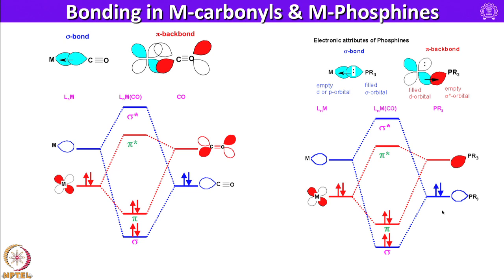Similarly, we can see in case of phosphines, this lone pair goes as sigma towards appropriate metal eg orbitals, and phosphine sigma star energy is quite comparable to the t2g of metal. Here this sigma star of phosphine PR3 combines with one of the t2g, let us say dxy, dyz or dxz, to form bonding and antibonding orbitals with pi symmetry, and here these electrons are coming here. So, this essentially indicates the back donation of metal t2g electrons to the sigma star through back bonding. So, that means both are quite comparable. The interesting point here is the energy of sigma star can be altered by altering the substituents on phosphorus, unlike pi star where that is not possible.